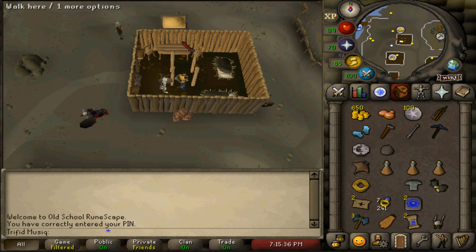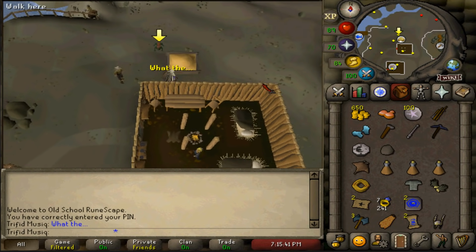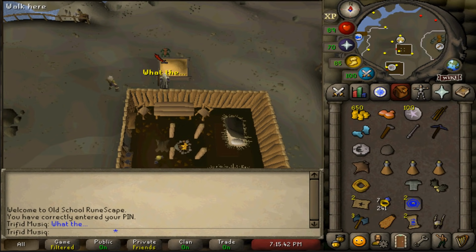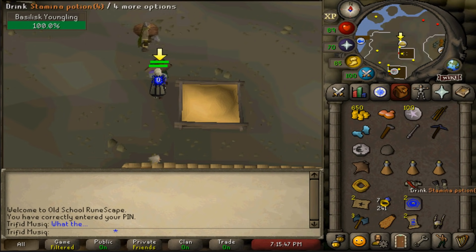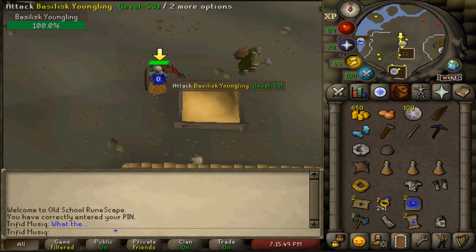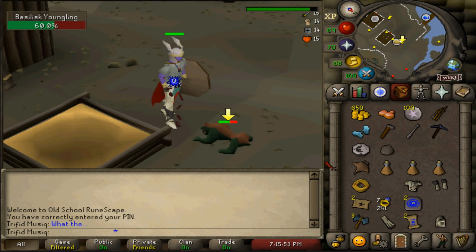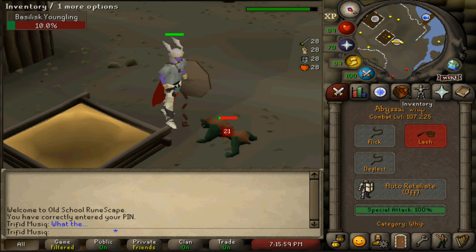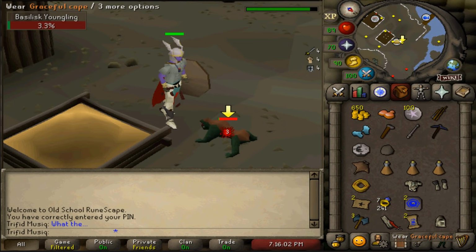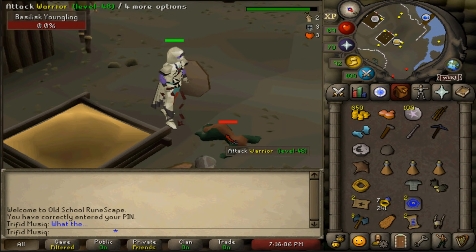After speaking to her, we will need to search the sand pit just north and it will spawn a Comet 53 basilisk. Be sure to equip your mirror shield and kill it. Once you've defeated the basilisk, it will drop a letter. Pick it up and read it.